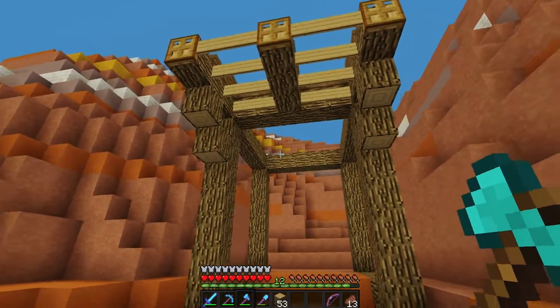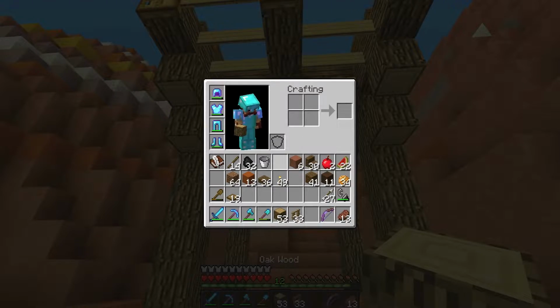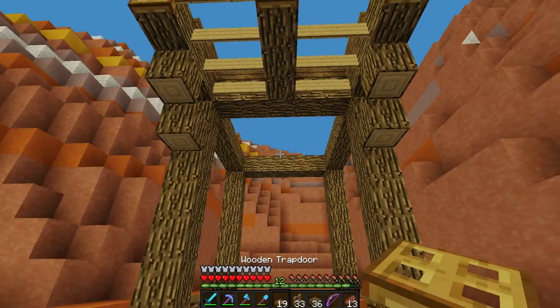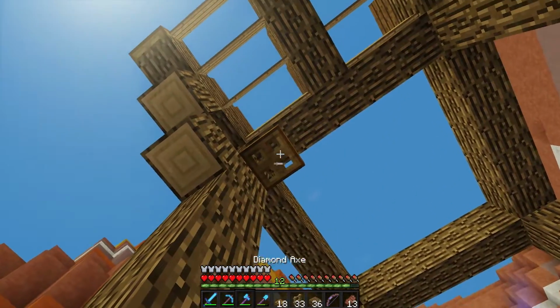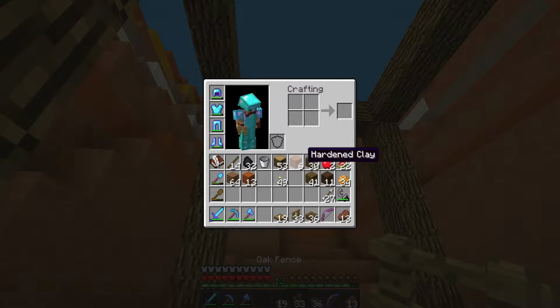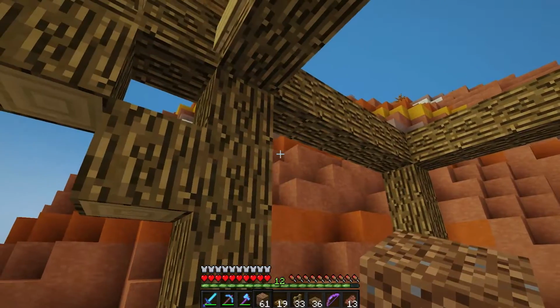But that is pretty much going to be the main overhang. The next thing I'm going to do is create this cool little hanging down thing in the middle. I don't really know what to call this, but it's going to look pretty cool nonetheless. So I just need to get up there. Let's go ahead and get rid of the shovel and climb up there with some dirt, the ultimate scaffolding tool.